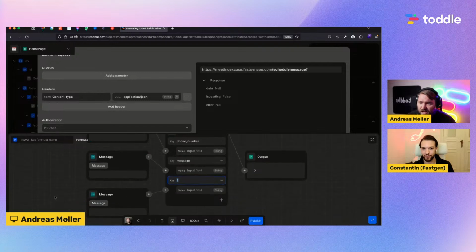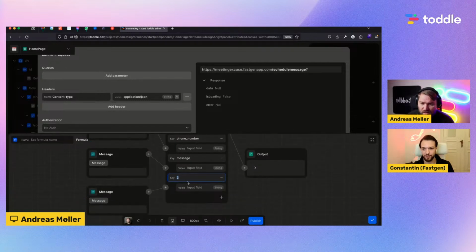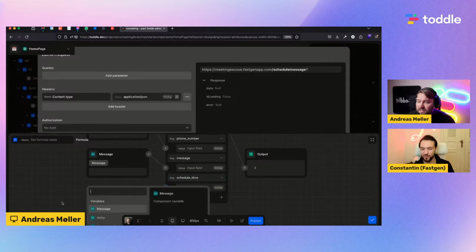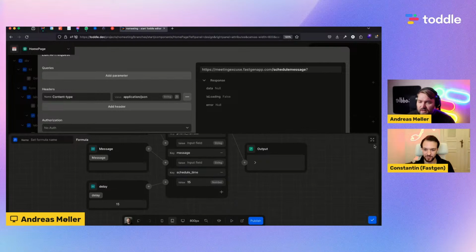Yes, and then the last one was schedule. It was scheduled time. It was supposed to be scheduled, but then we quick fix it to schedule time like this. Now, the thing is that that's not what we called it here. We didn't call it schedule time.